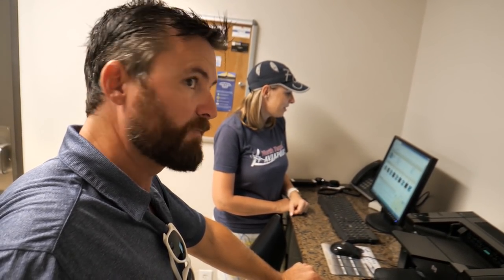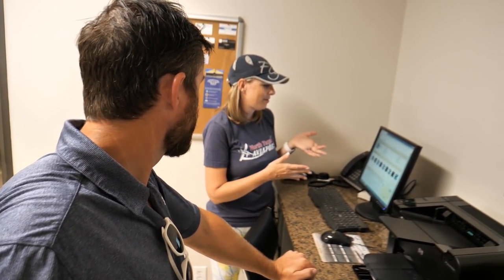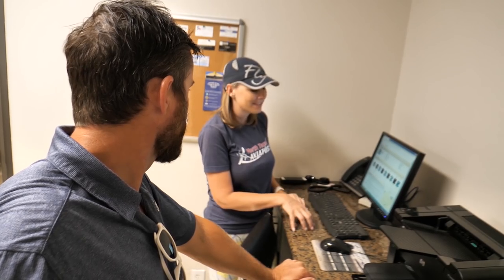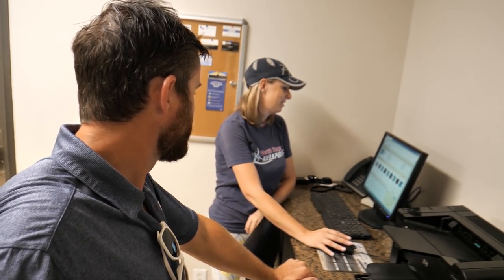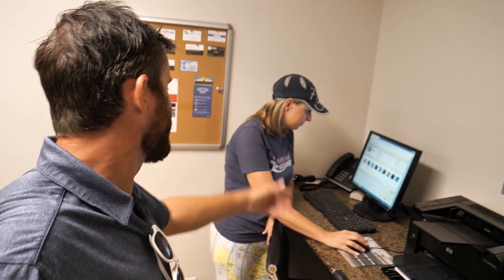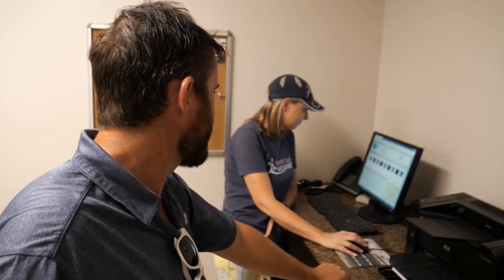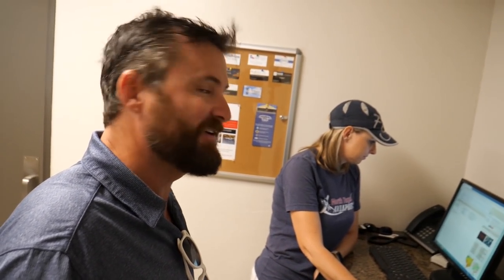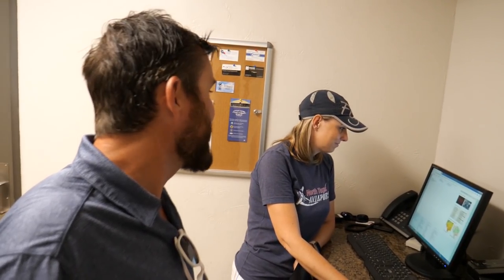Today we're just gonna fly VFR, but it's still important to look at what the weather conditions are now, what they're gonna be along the route, destination, and then of course our return trip. There are multiple computers in these rooms, and sometimes there are phones where you can call 1-800-WX-BRIEF and get a weather briefing from an actual person, and there are printers and such, but nowadays pretty much everybody does everything on their phone or iPad.